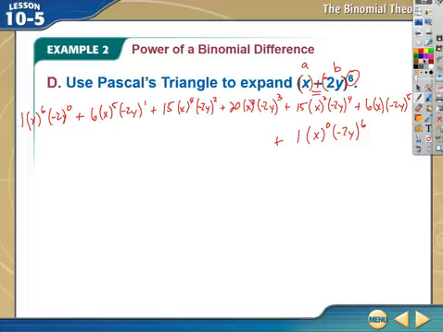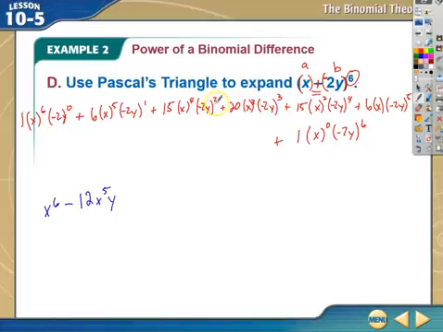So how is this going to be different when I start combining things or start taking exponents? So this first one is going to be the same, just x to the sixth. The whole thing goes to 1, plus. Well, in this case, here I have a negative 2, so this is where I gotta be cautious. It's not going to always be a plus. So anytime that I have an odd power, this whole coefficient part is going to be negative. So negative 2 times 6, it's a negative 12, x to the 5th, y.